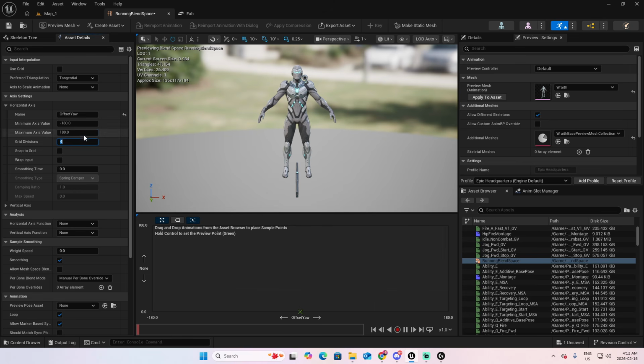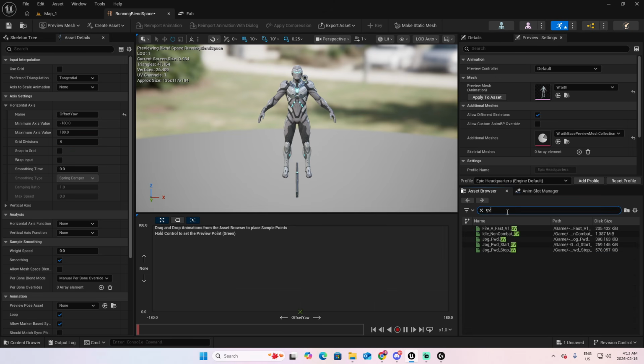And once you set the values of minimum and maximum, you can see in the Offset Yaw, which is this parameter we defined, the values from -180 to 180. And when the value is 0, we want our character to jog forward. At this moment, among our animations, we have the jog forward animation. For these animations, I always added at the end GV, which is for me the game version. But at this moment, I don't have the backward animation. At least not at this moment for the game version.